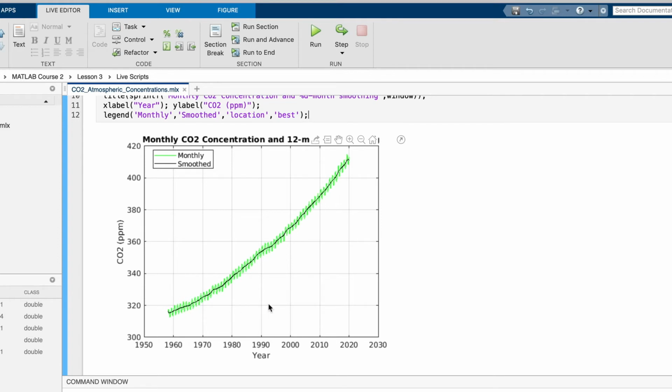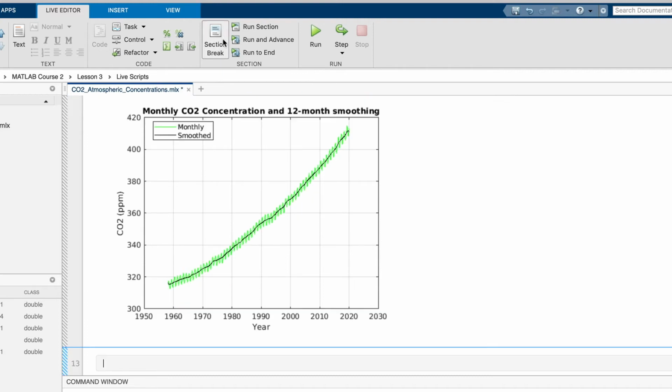To do that, we'll use a few functions from MATLAB's Curve Fitting Toolbox, which was introduced in release R2016b. Let's start a new section, give it the heading "Model the Growth of CO2 as Exponential and compare it to smooth data."